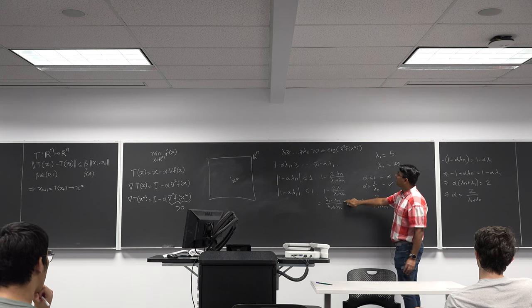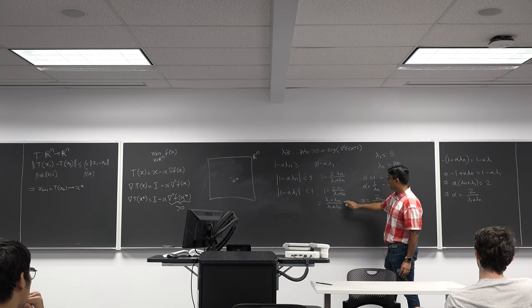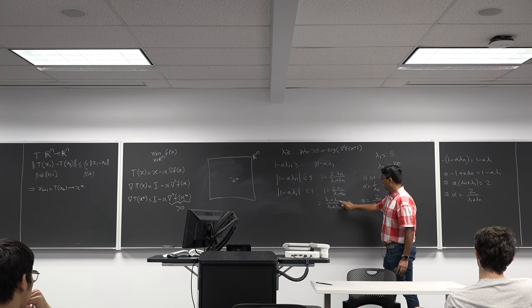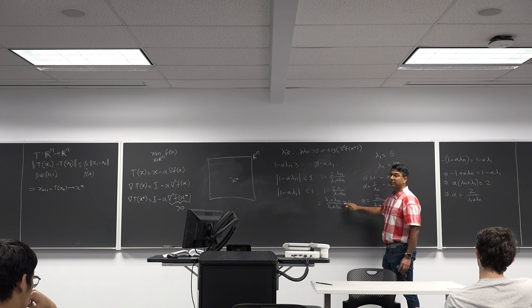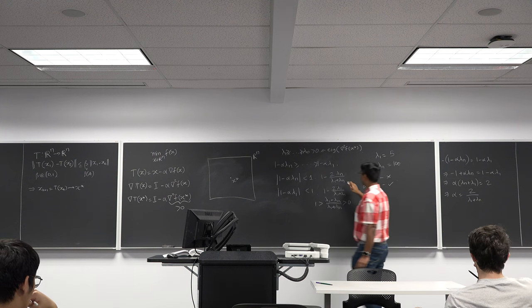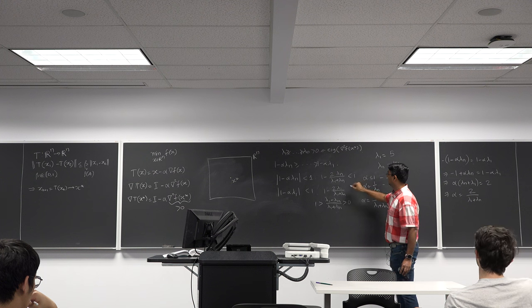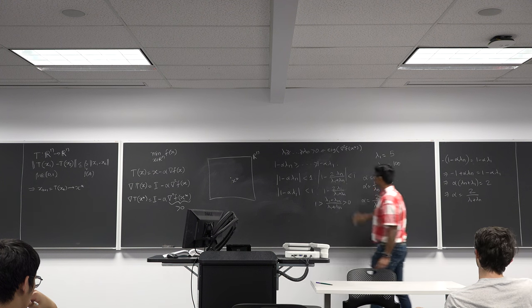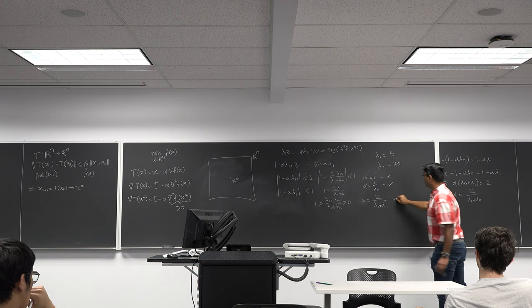So this is going to be negative. No, this is positive. But you're subtracting something from lambda n, and then you're dividing it by the sum. Both of these are positive numbers. This is less than lambda 1, so this is strictly less than 1. So this is less than 1, and this is just negative for this, so this is also less than 1, absolute value. So this also seems to work.